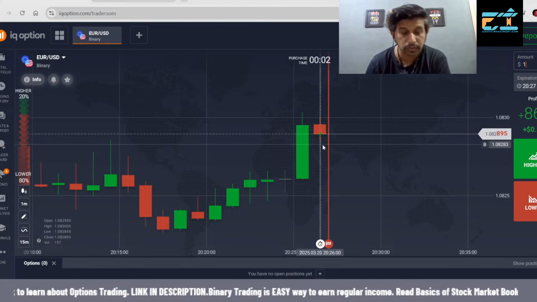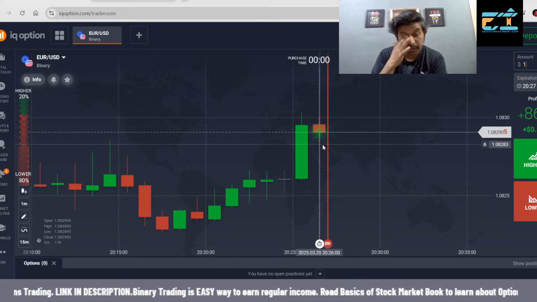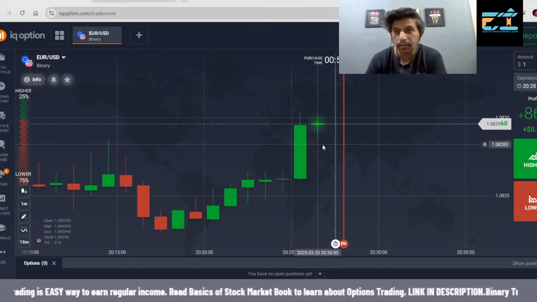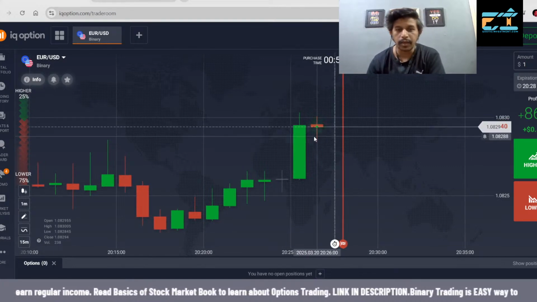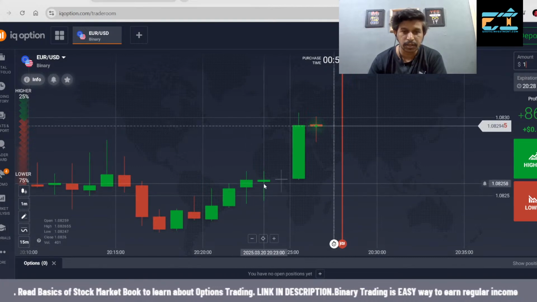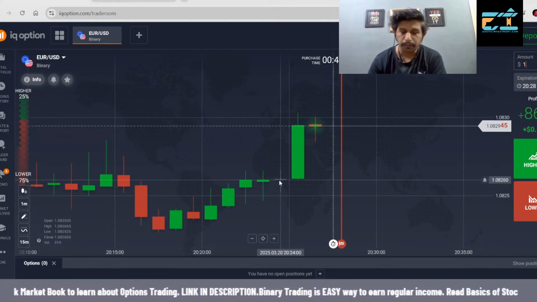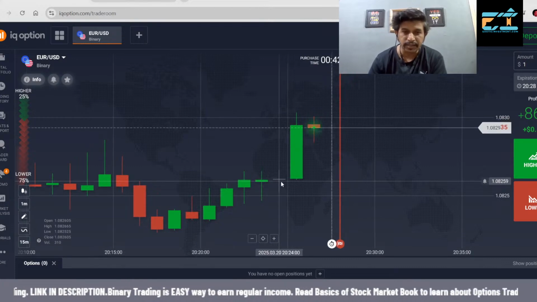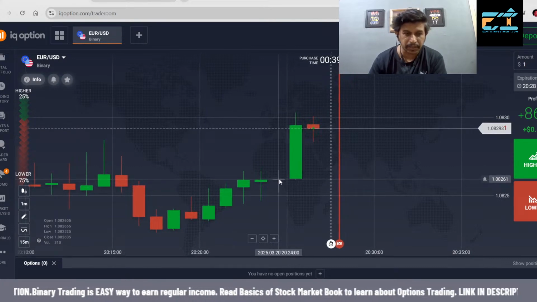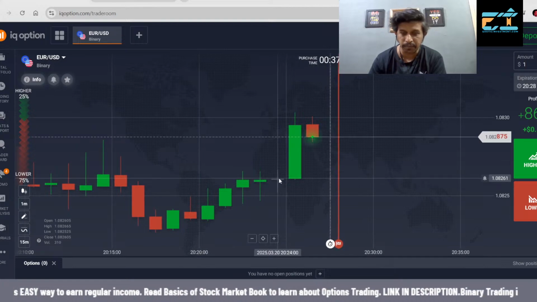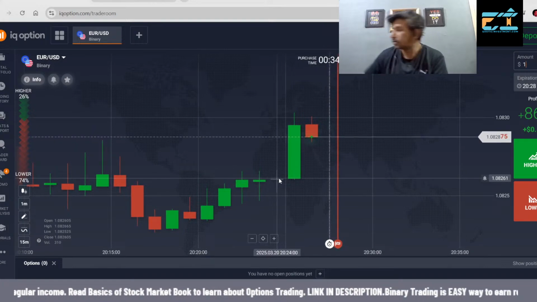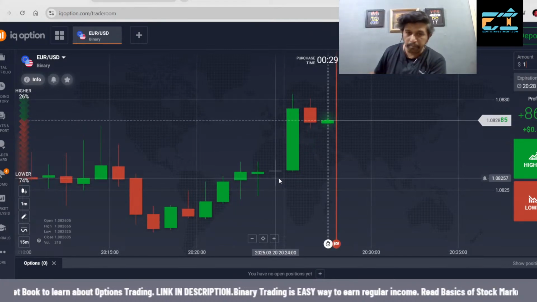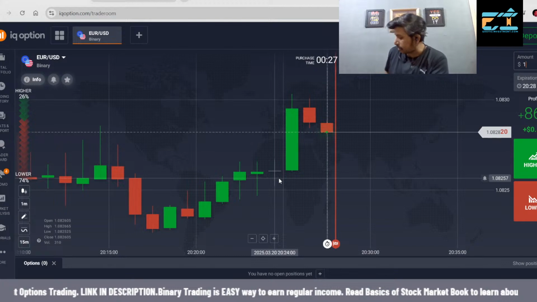So as of now, if at all we have a trend break, then we need at least three candles. Here there is no trend break, so we are not considering this candle, which actually opened at the same place and closed at the same place. We call this a doji. So we don't trade such a trend break. It is actually not a trend break at all.